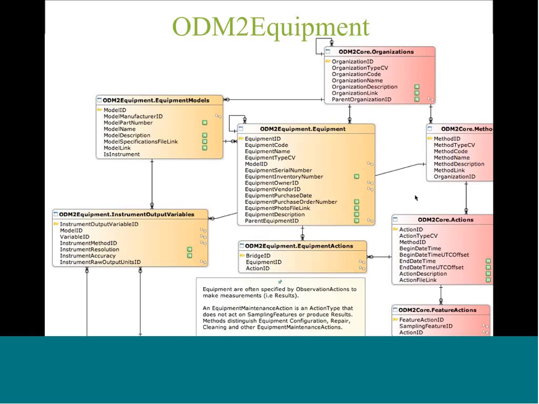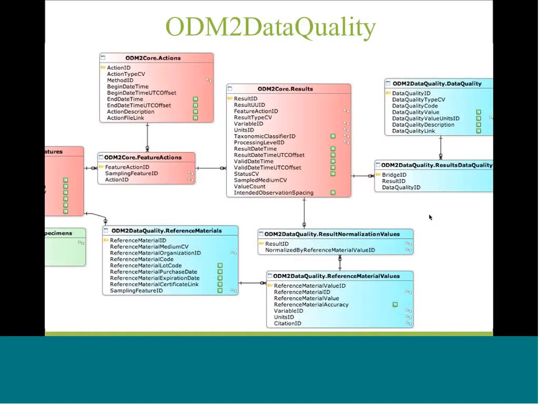Well, people who deploy sensors have to keep track of model numbers and IDs and maybe even maintenance and maybe even calibrations and purchase dates perhaps and other things, and all of that is equally important for the geochemist who has mass spectrometers in their laboratory. So we've enabled the ability to keep track of this information, and the equipment is owned by organizations and is connected to methods, etc. All of this is optional. You can add it if you want.